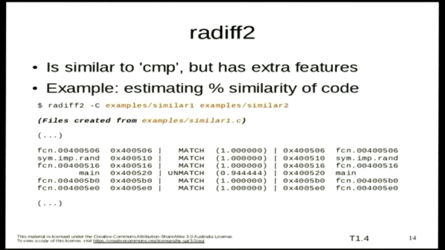But one of the good things about radiff is it can do some other interesting features. In this example, what it actually attempts to do is find code similarity, which is different from just the raw binary. So it will interpret an ELF file, which is a Linux binary, and try to show you where in the program there might be differences in the code, which is different from just raw data. If you're looking to compare two versions of software which are similar but you don't have the source code for either, it can give you an idea of how significant the change in the file is.